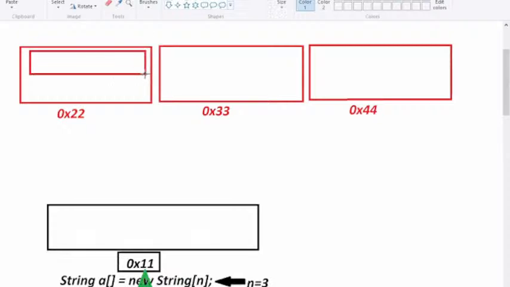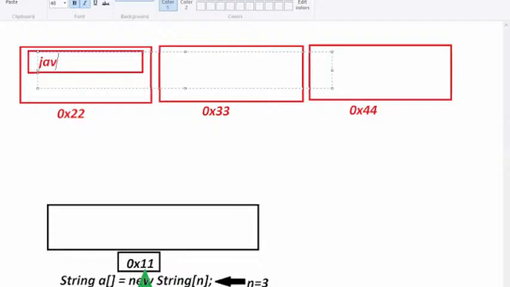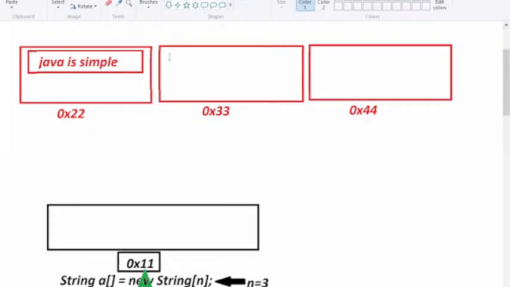One string object will hold Java is simple. One string object will hold Java is secured.